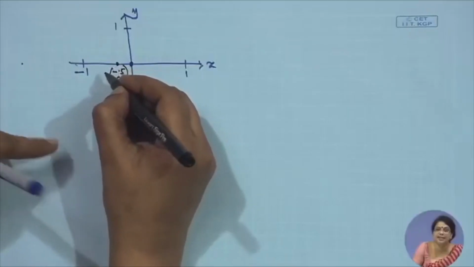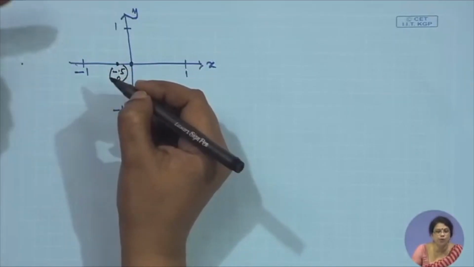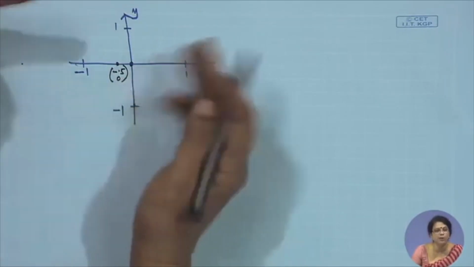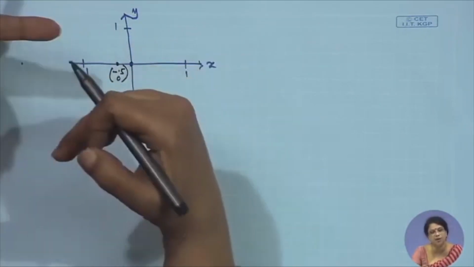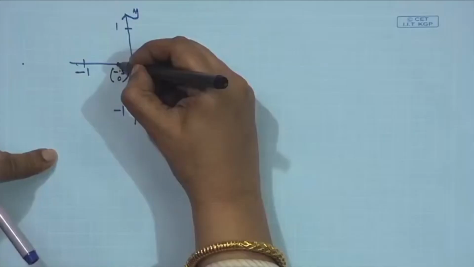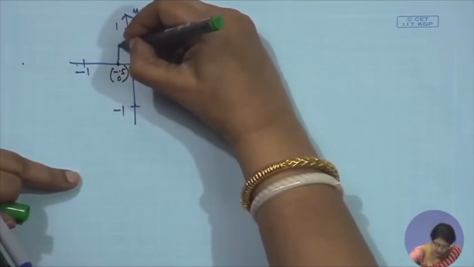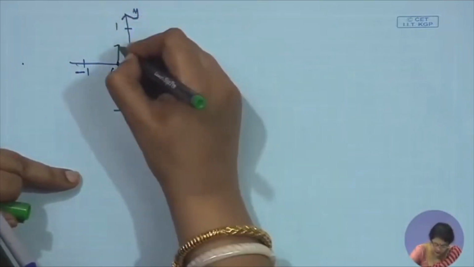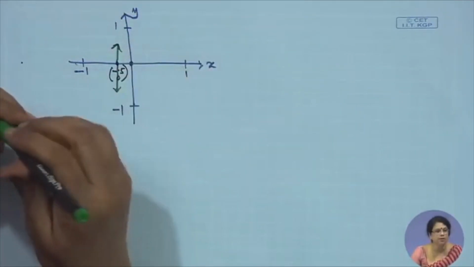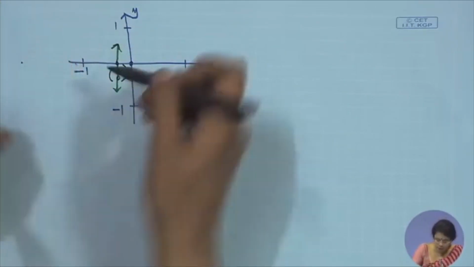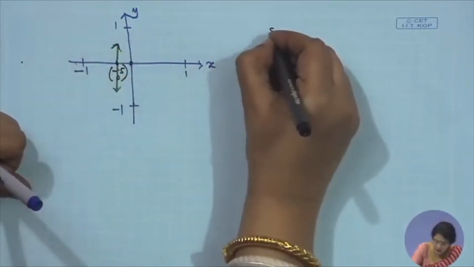Now, after reaching here, what I will do? As I said, in the last iteration we took x as a variable, y as a constant. Here we are doing the reverse: we are considering y as a variable, x as a constant. If we keep x as a constant, if I just change the y, we can move either this way or this way. Because I kept x as a constant, if I move this way, what is my search direction?